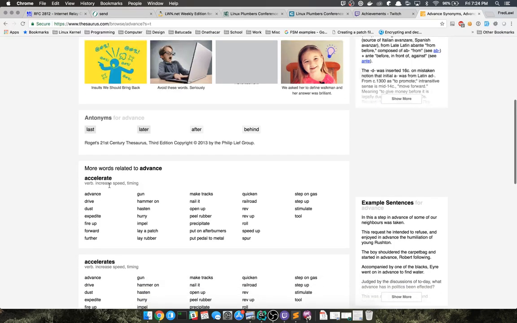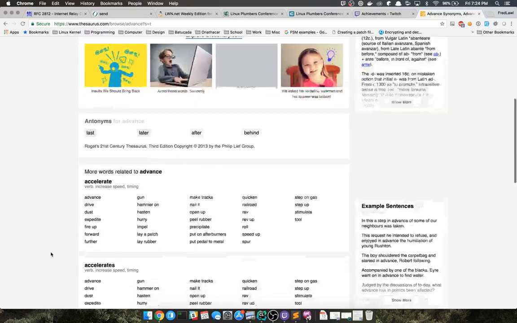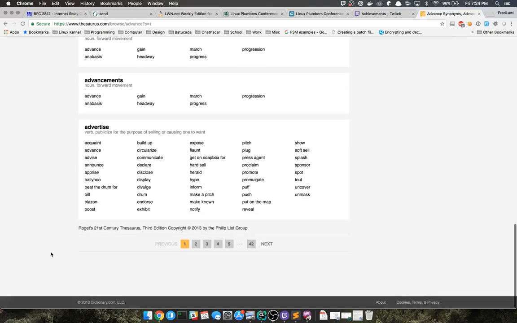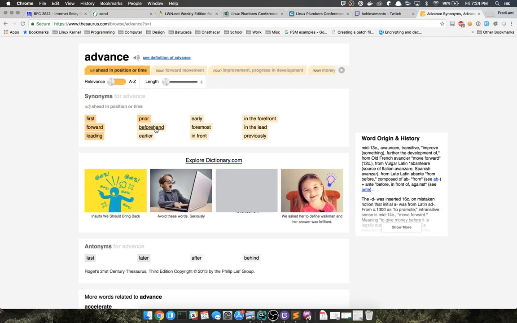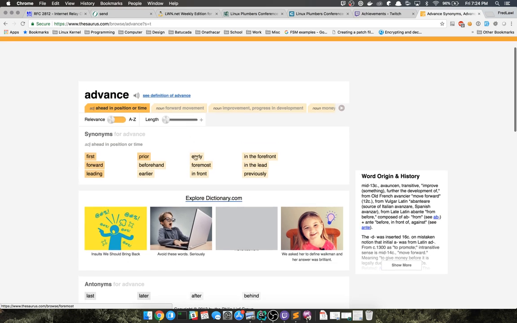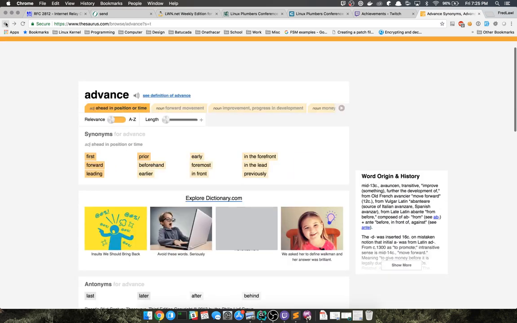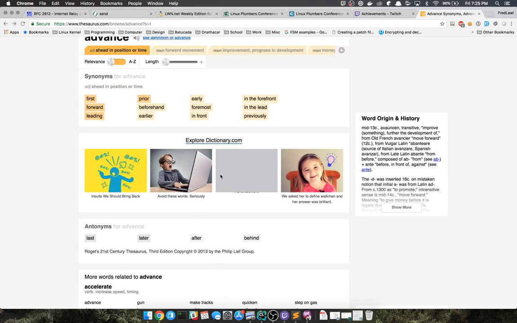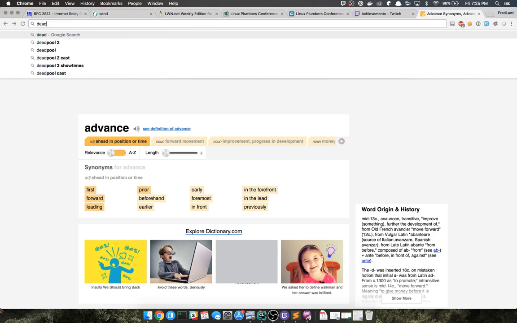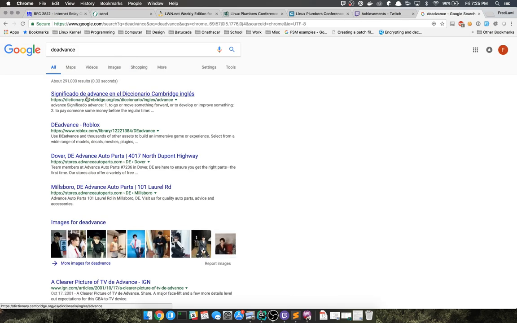Oh great, this is pretty horrible. Prior, synonyms for prior: foremost, in front, previously, in the lead. What are the antonyms? Nope. I wonder if de-advance is actually a word. De-advance. Definitely not. Okay.